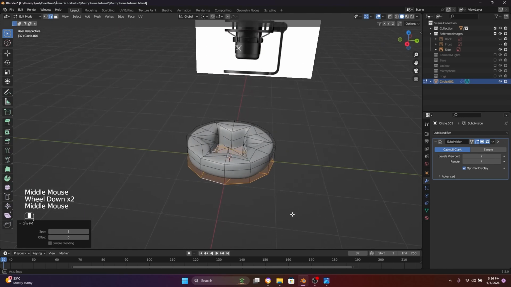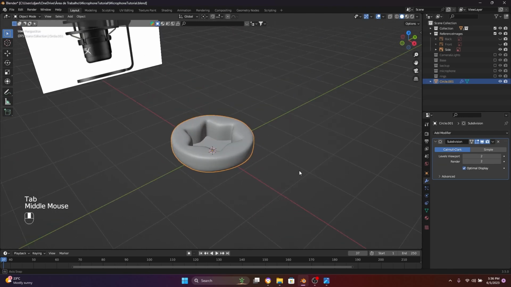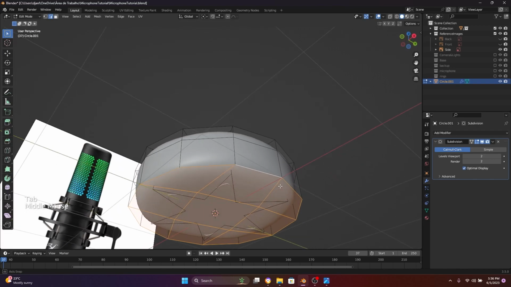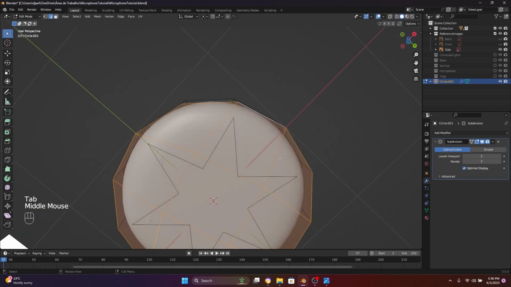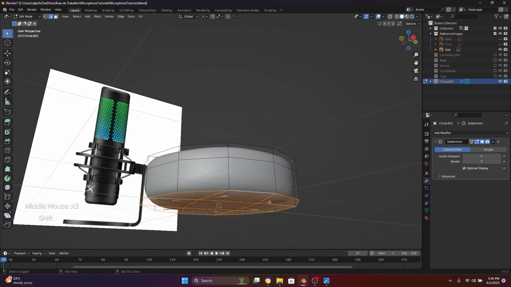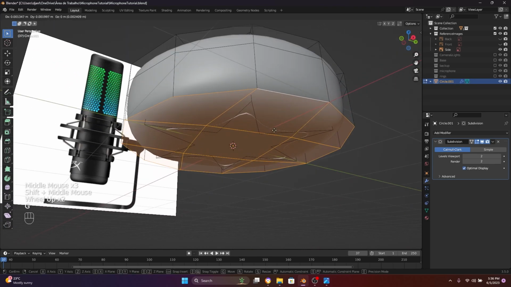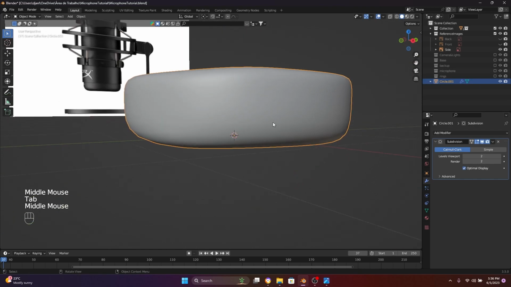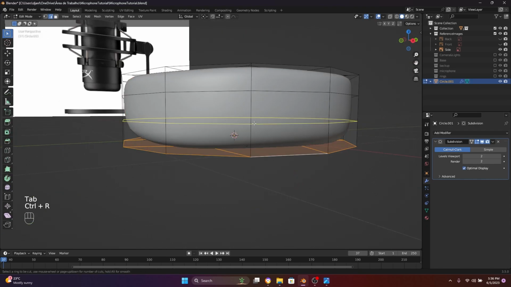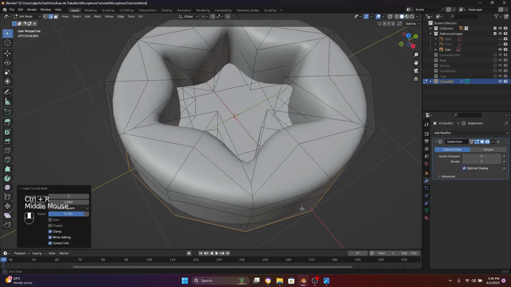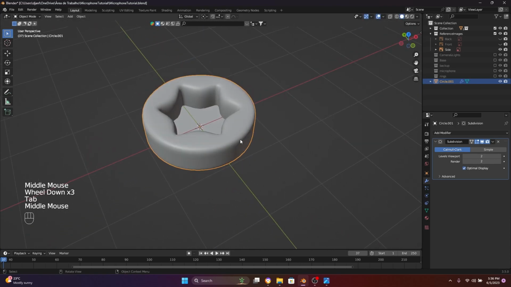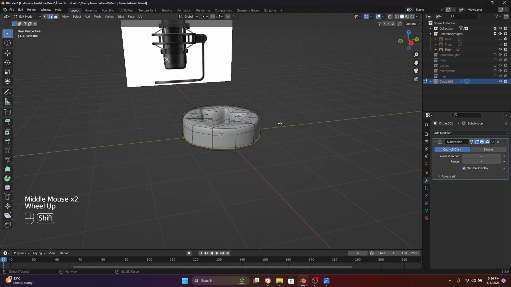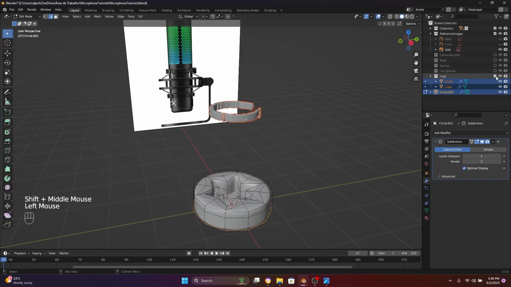So now we have this face at the bottom. We can add another loop cut. We can drag it down a little bit because it's clipping here. So G Z. Okay. And let's add another loop cut here. Okay. Now we have our bolt, our screw, and we can place it in the right positions.